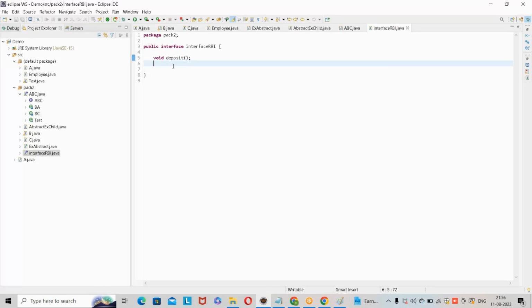Similarly, what are the other operations it should have? Many, but a few simple ones, like deposits and loans. Loans are also one. But what if I tell you I'll open a bank and I'll do only deposits? You don't agree, right? If I allow deposits, I should allow you to withdraw too, otherwise it's like only taking the money. Your bank will allow withdrawals also. So that is also mandatory, like loans, whatever you mentioned. But as of now I'm just taking withdraw and deposits.